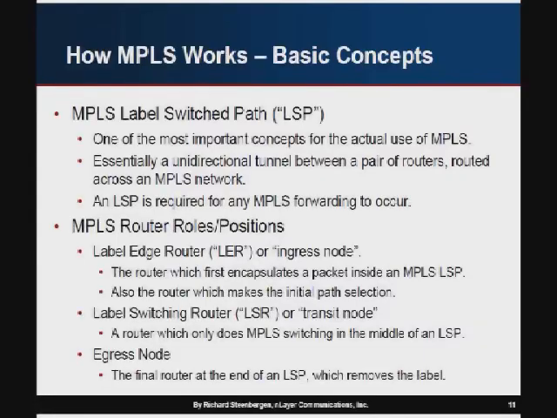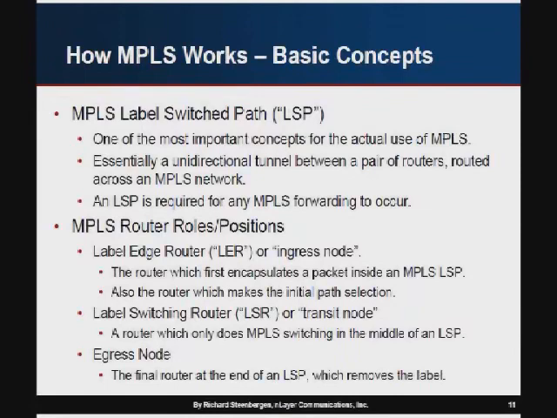The most important concept in MPLS is the LSP — the label-switched path. It's a unidirectional tunnel from one router to another across your MPLS network, and you need an LSP to do anything with MPLS. Within your MPLS network, devices play a couple of roles. The label edge router, also called the ingress node, is the router that first encapsulates the packet — called pushing the packet onto the stack — and applies the label. The label-switching router is a transit node in the middle that looks at the MPLS label, may swap it, and passes it through purely as MPLS. Then there's the egress node, the final router of the LSP, which removes the label.